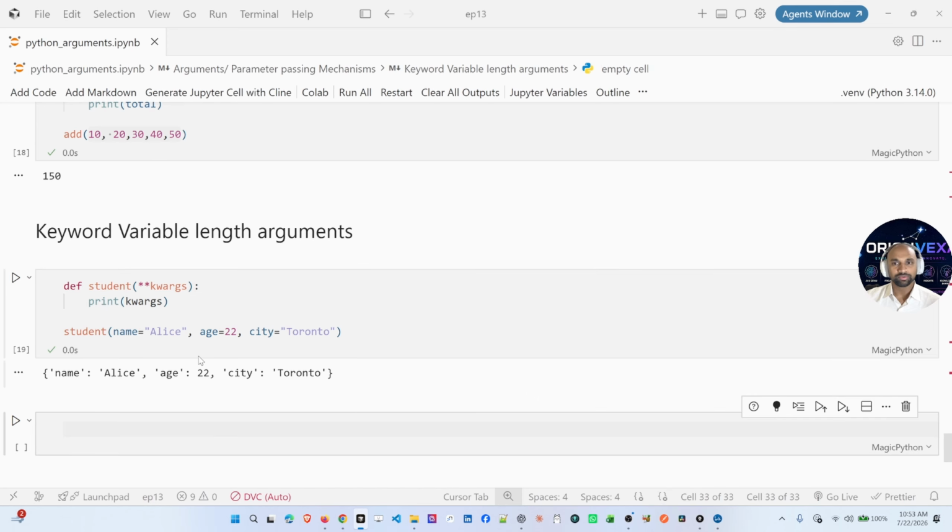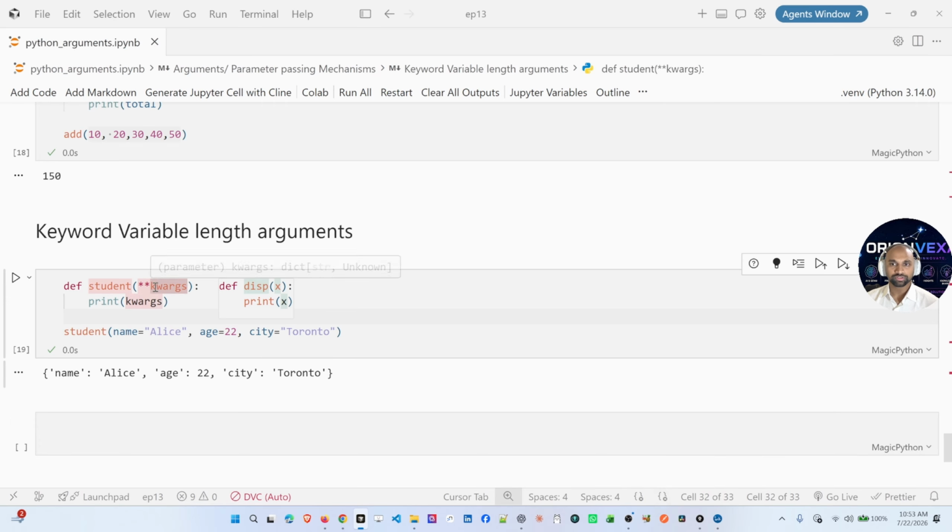See the beauty of this keyword variable parameter or argument: it is going to print a dictionary of items. It is going to give the details as a dictionary of items, whatever variables we have given as key value pairs and passed into this kwargs. You don't need to mention this one. You can give your own name.